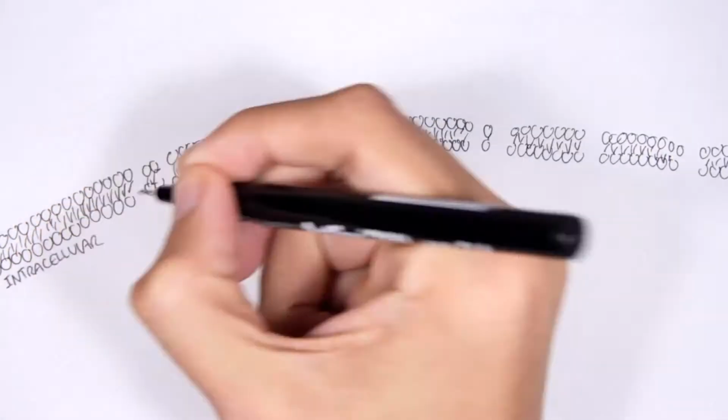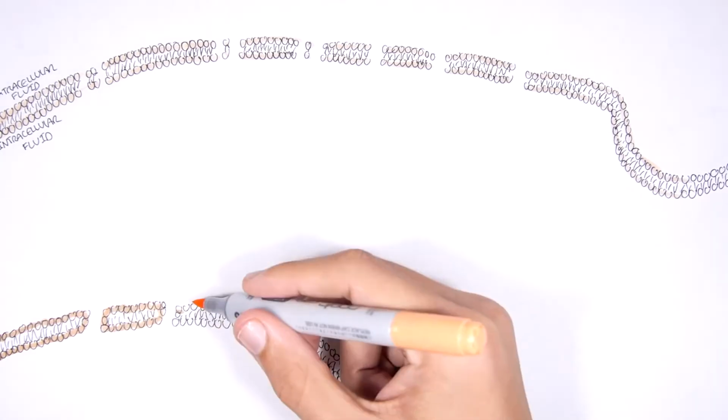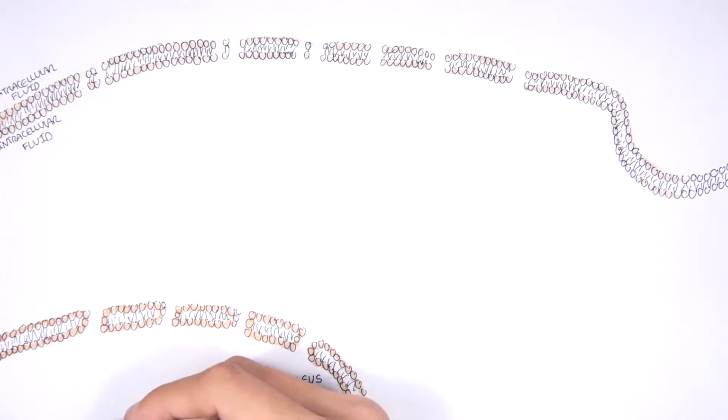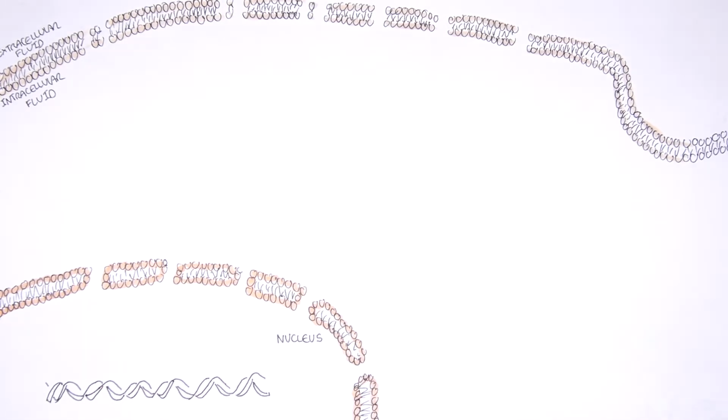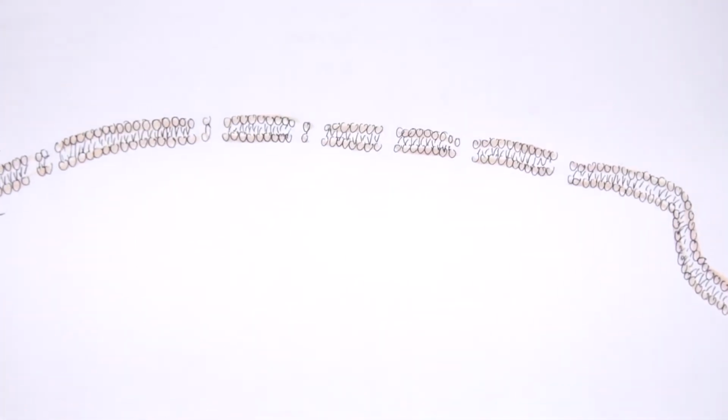So the plasma membrane, the outer membrane, is made up of a phospholipid bilayer. Here is the intracellular fluid within the cell and extracellular fluid outside the cell. Here, inside the cell, we also have a double lipid membrane that makes up the nucleus. Here I'm only drawing one lipid membrane, but the nucleus has two lipid membranes. Anyways, within the nucleus is where we find our genetic material, which is DNA. DNA contains genes that we can read and essentially transcribe to make RNA and then proteins. It is important to understand this concept because toll-like receptors initiate this process, you can say.